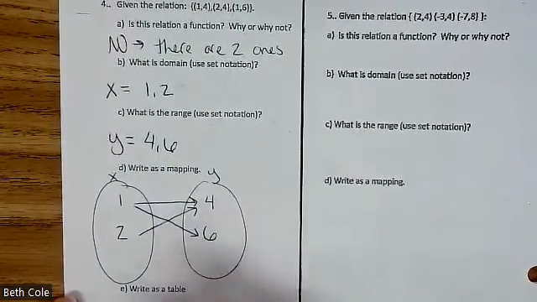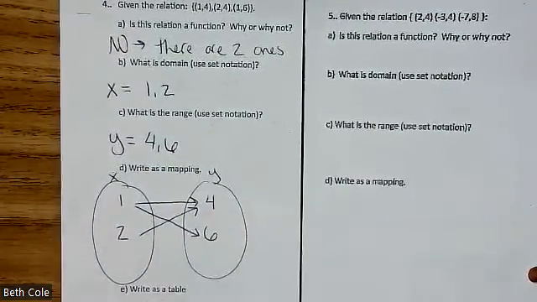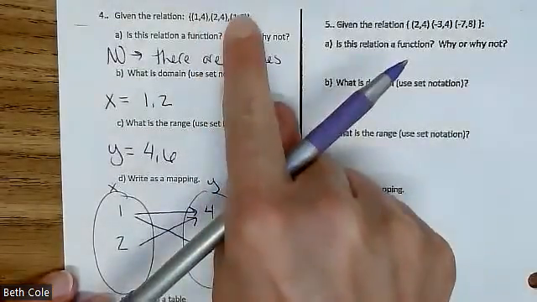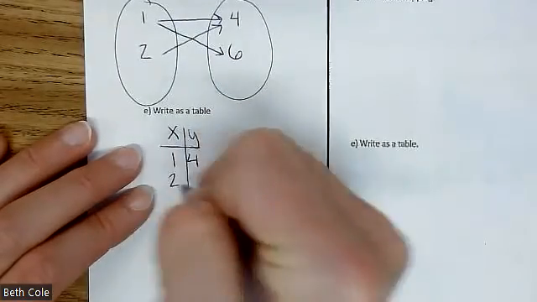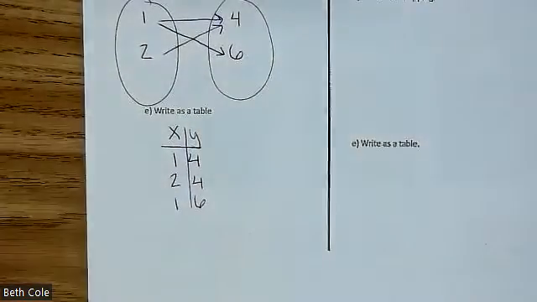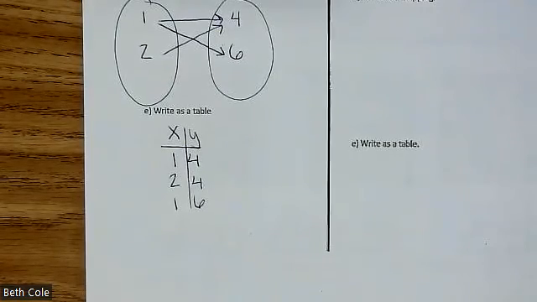And then as a table, you actually are going to have to repeat them because you have to put every single point on there. Like all 3 of these are going to have to go on there. So 1, 4, 2, 4, and 1, 6. Because they all have to show up on there. So you do have to actually write them.